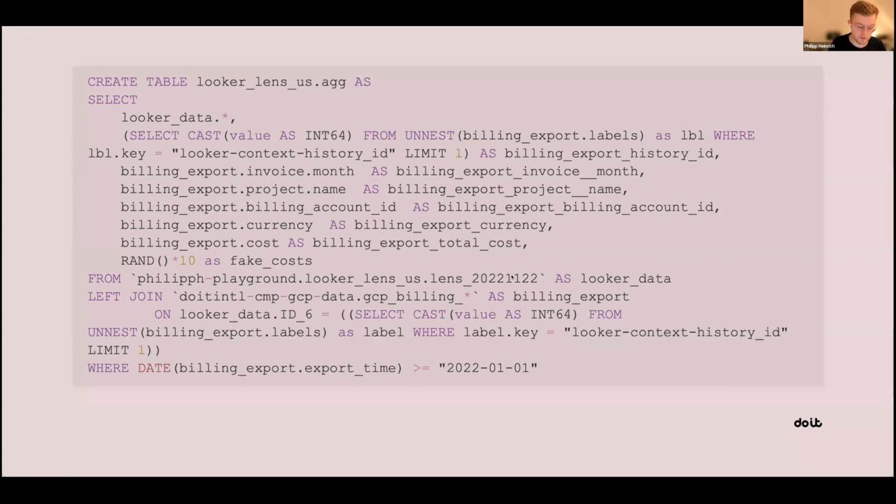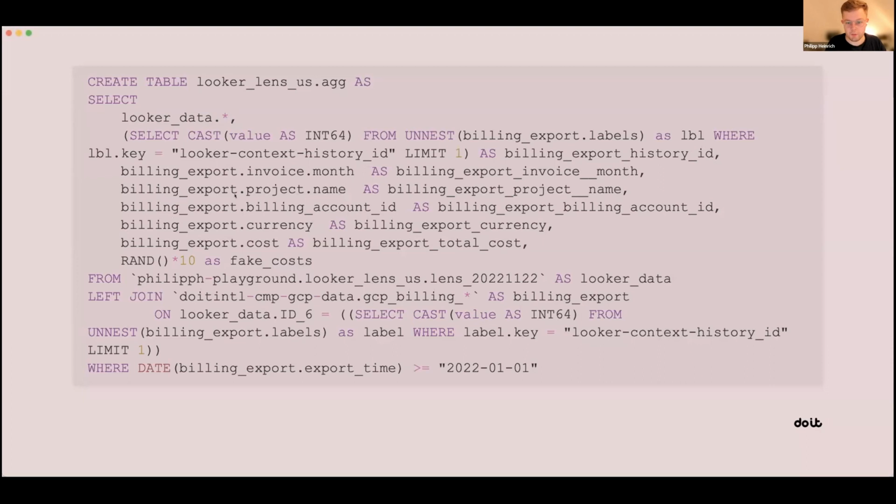This includes fields like the dashboard name, the export name. It includes the email address of each user that is using Looker, but also the query type, if it's a cache query, if it's a scheduled dashboard, and so on. So there's a lot of data that we can later on use to slice and dice.